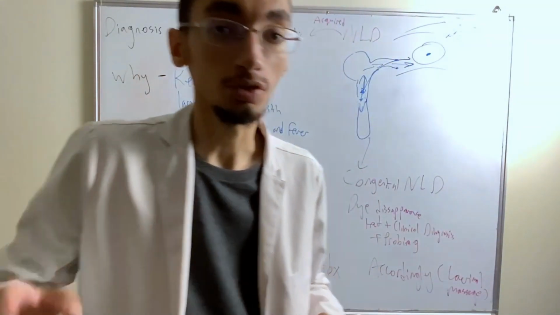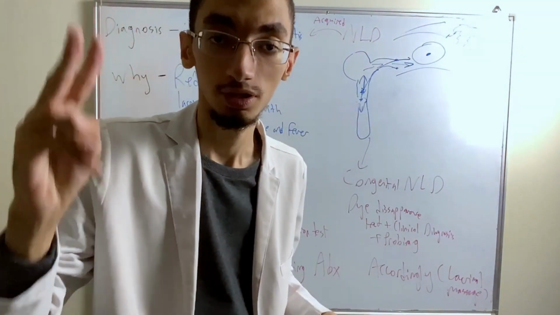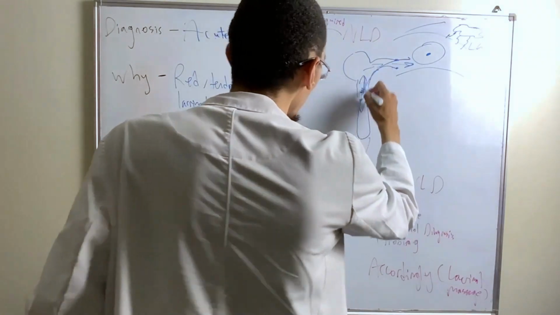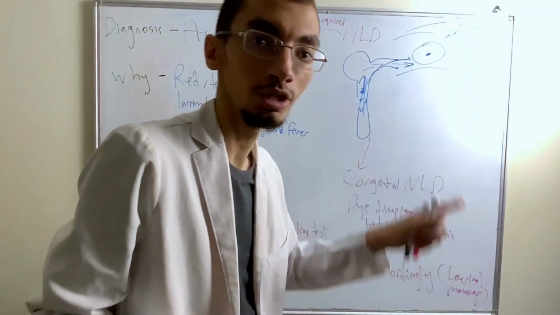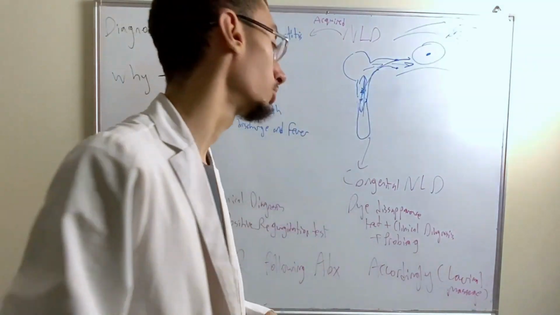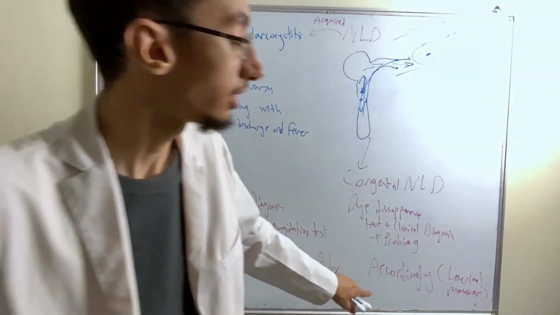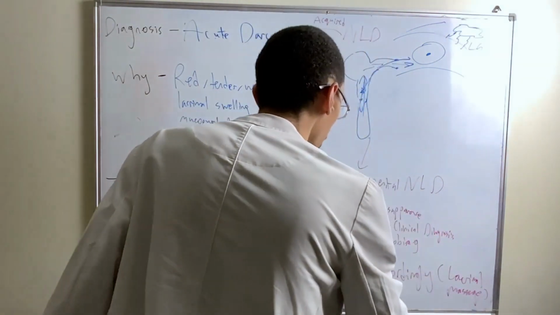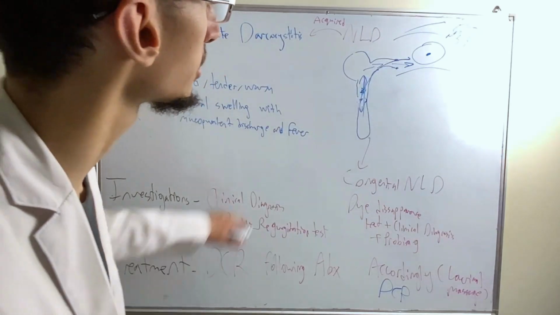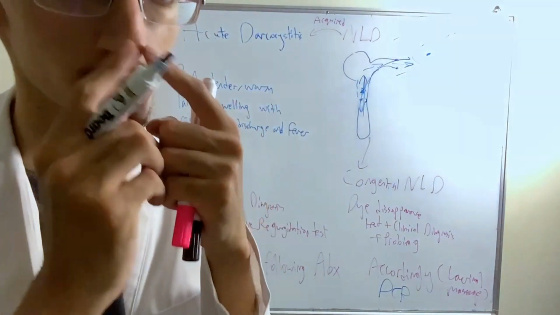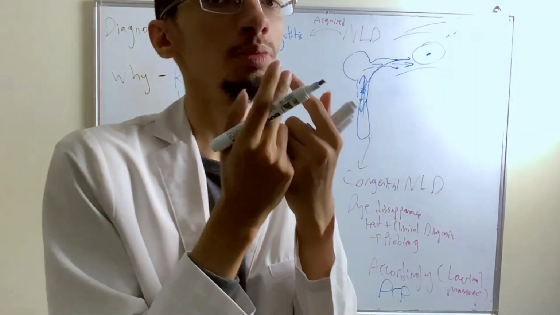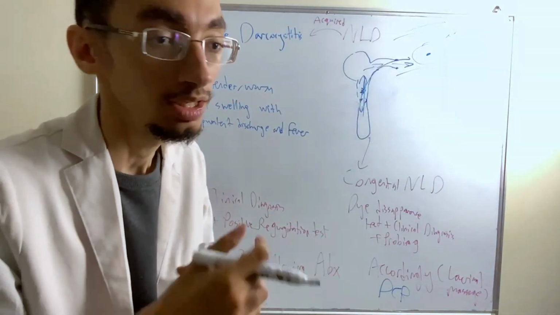However, if it doesn't work, we can attempt it only 2 more times. If the probing doesn't work, and let's say we apply a stent here, a stent to open the gap in the nasolacrimal duct, if that doesn't work 2 times, then in that case, we would have to do, as a last resort, DCR, which is Dacryorhinostomy. Basically, you're going to connect the nasolacrimal duct with your nose. You're going to drain these tears from your nose instead of through the nasolacrimal duct. So that's Dacryorhinostomy. That is a last resort.